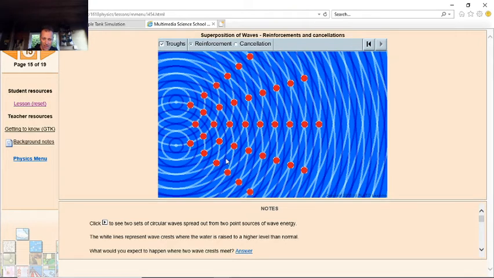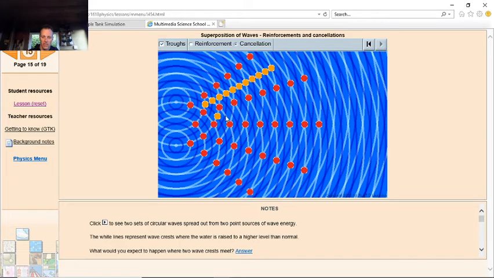Now, the dark blue is showing the trough of the wave. Therefore, what I can do now is start showing you cancellation. So just here is where you have got a trough of one source, which is coming from here, meeting the peak of that one. Therefore, you get something called cancellation. Therefore, this is why you start seeing those dark and bright bands coming out.